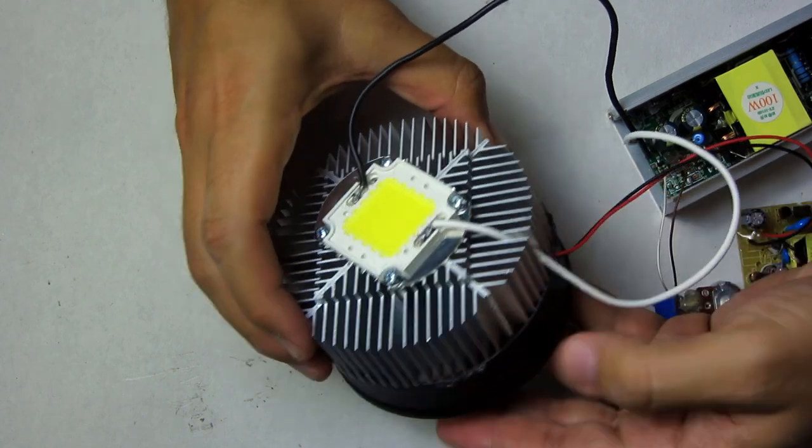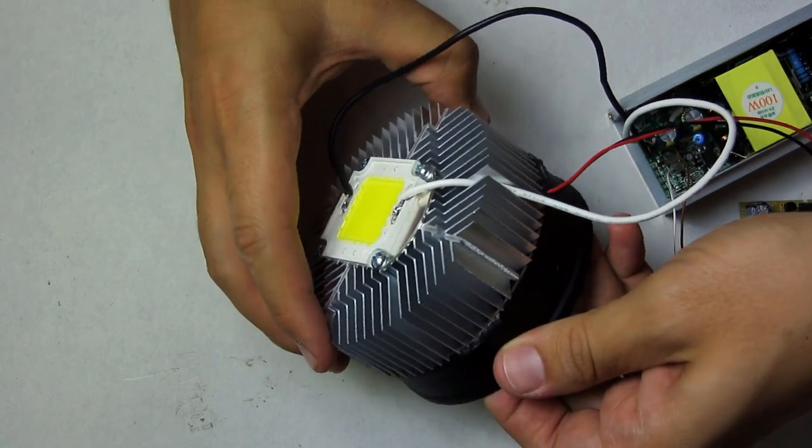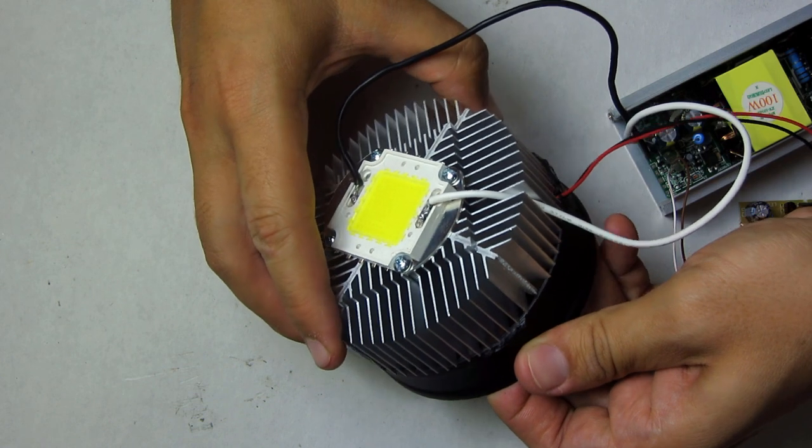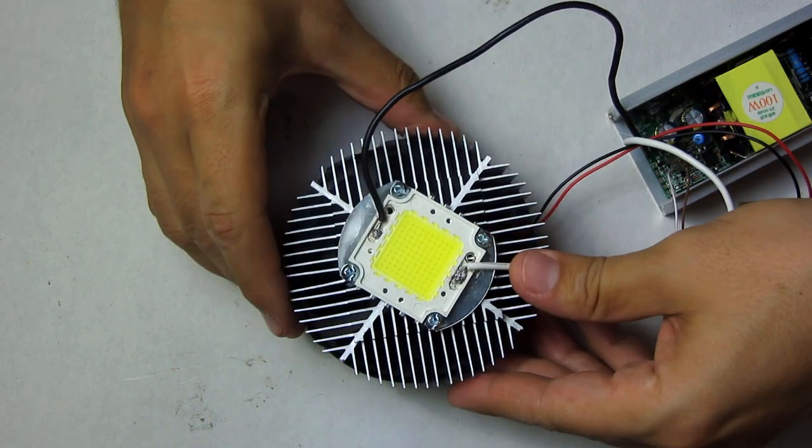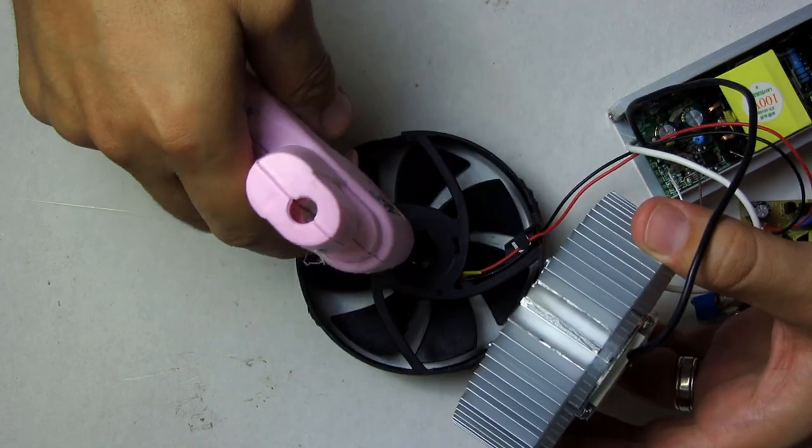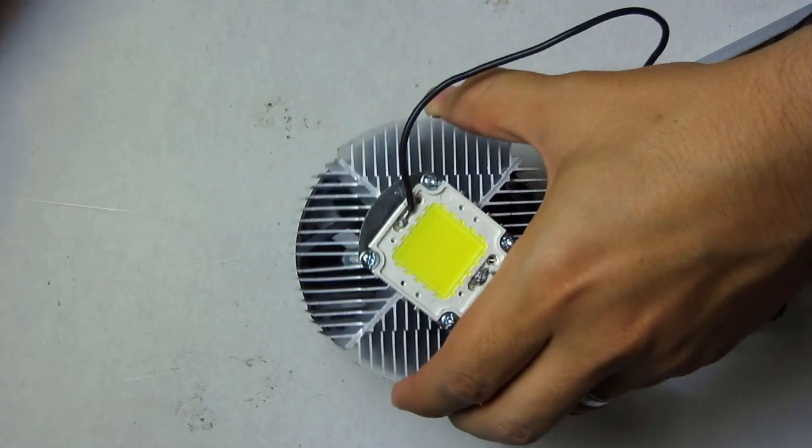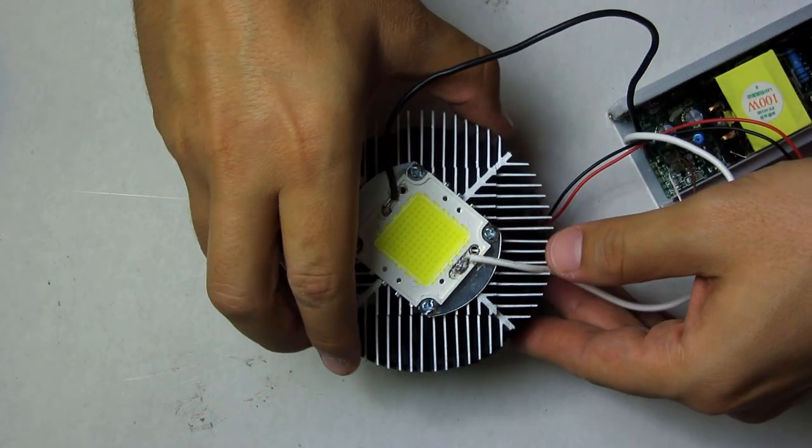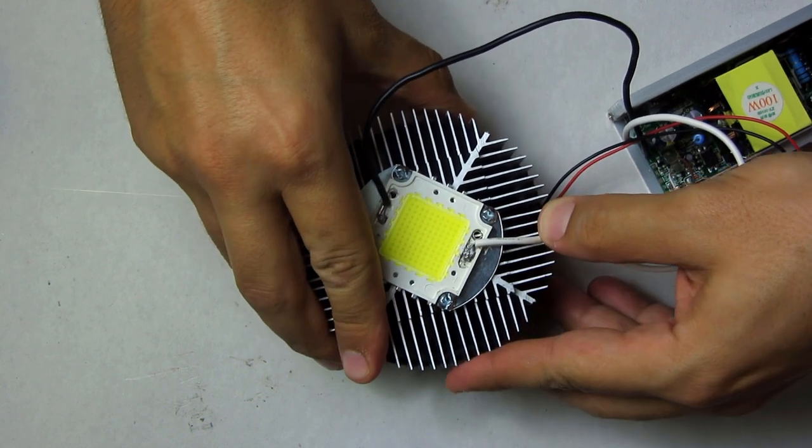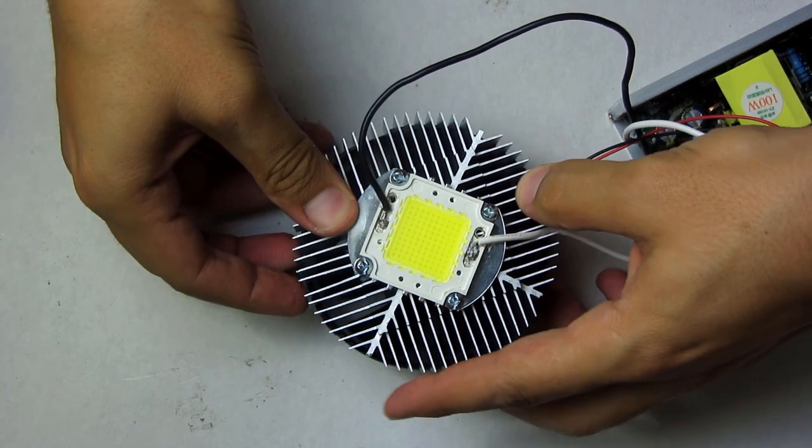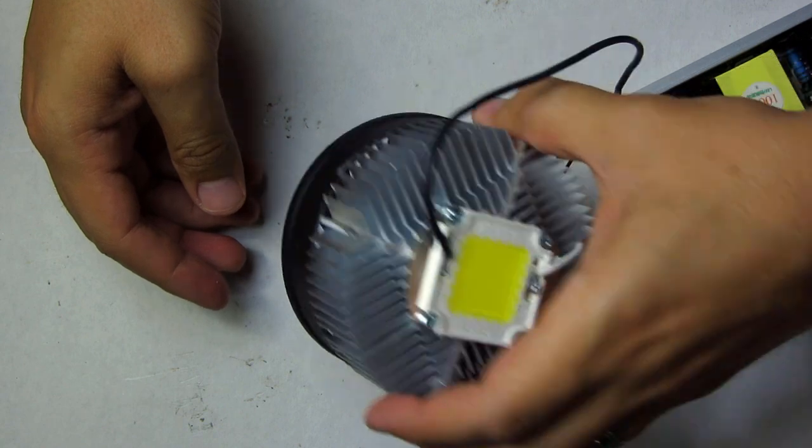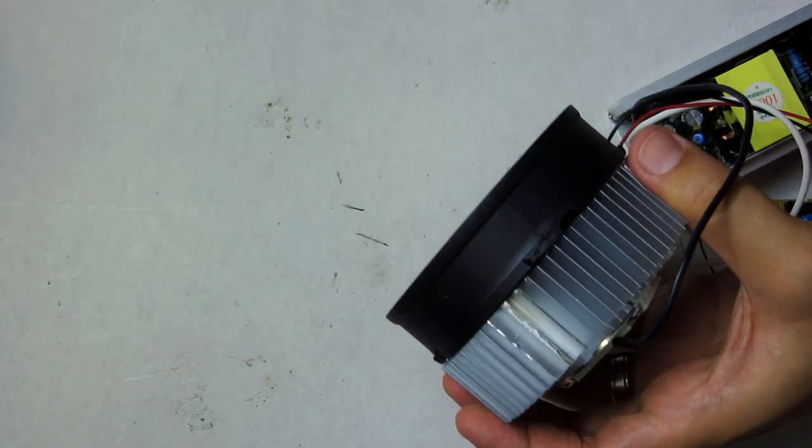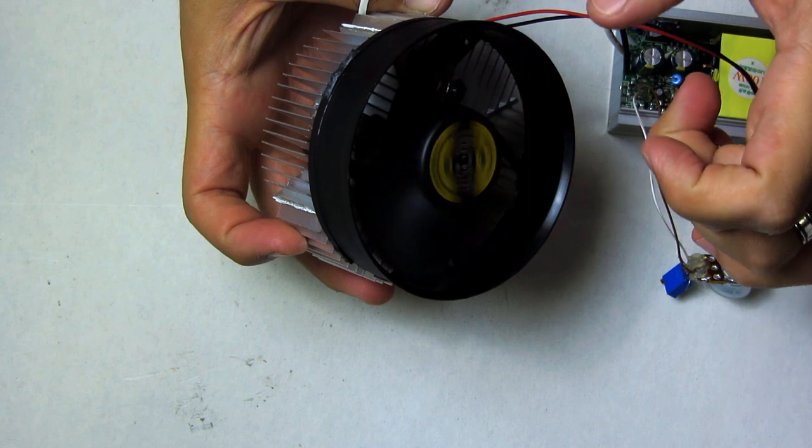Now let's attach the heat sink to the fan. With the bolts sticking out underneath it only fits on the fan in certain positions where it doesn't interfere with the fan so make note of how it fits. Then lift the heat sink and put hot glue in the middle of the fan and put the heat sink back in the same position and hold it down momentarily until the glue cools. And there we have it. I should have mentioned make sure the label of the fan faces away from the heat sink and also make sure that the fan spins freely.